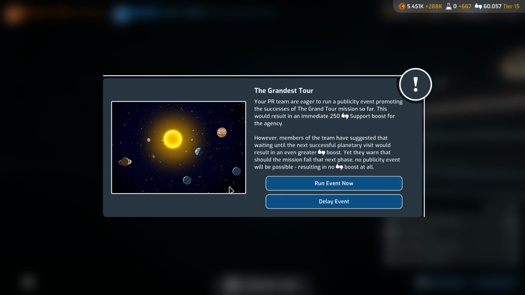This almost immediately leads us to the Grand Tour. Your PR team are eager to run a publicity event promoting the success of the Grand Tour mission so far. This would result in an immediate 250 support boost for the agency. However, members of the team have suggested that waiting until the next successful planetary visit could result in an even greater boost. Yet, they warn that should the mission fail that next phase, no publicity event will be possible.